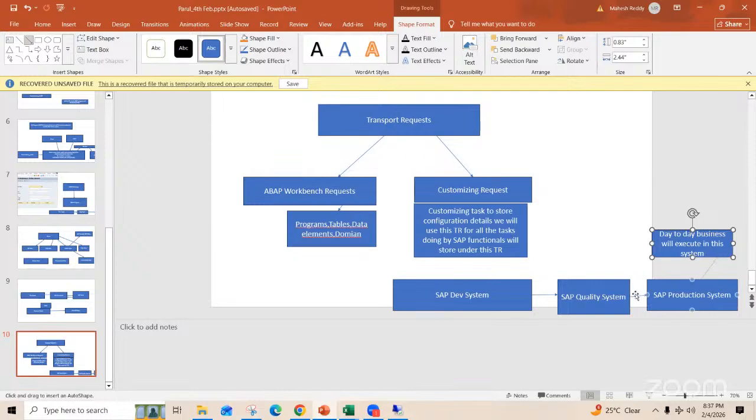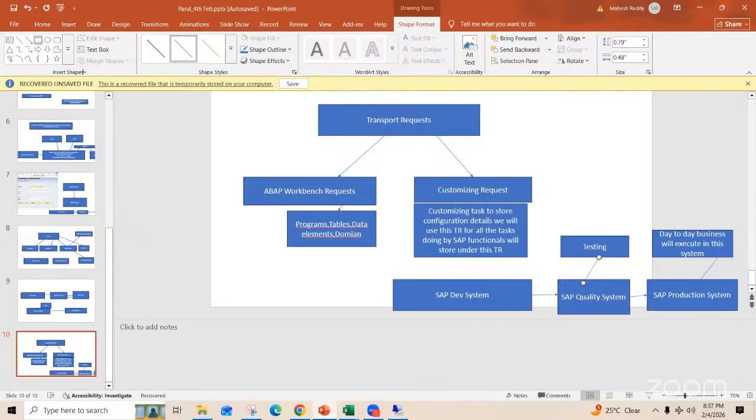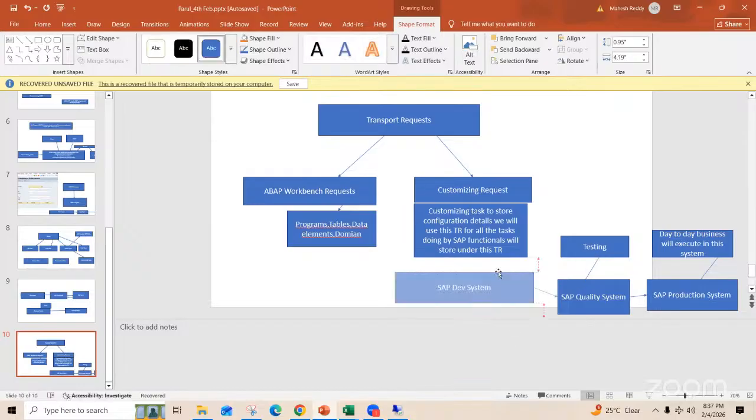This system is for testing. What is the testing purpose? Whatever development is done in the development system, the functional consultants will have access to the quality system to test whether it is working fine or not.